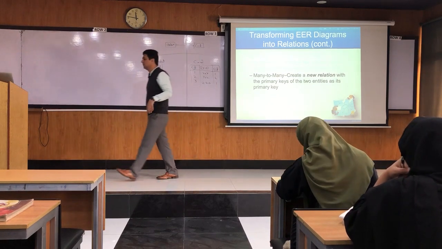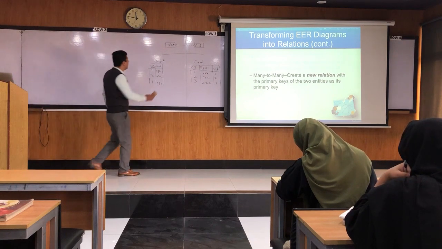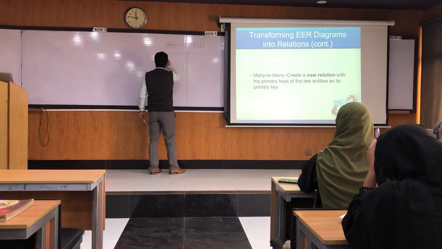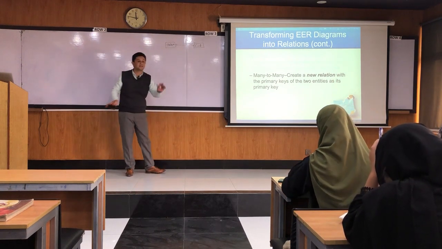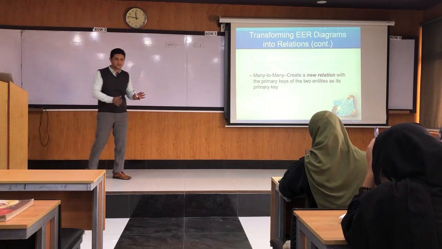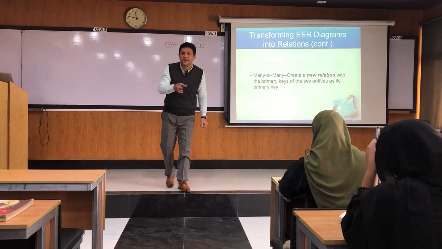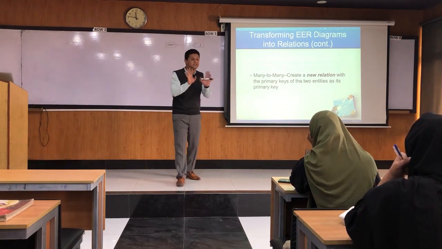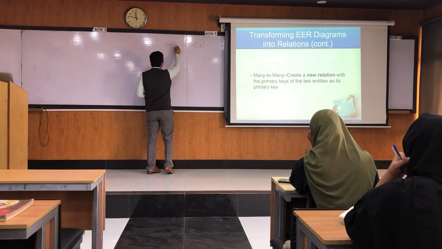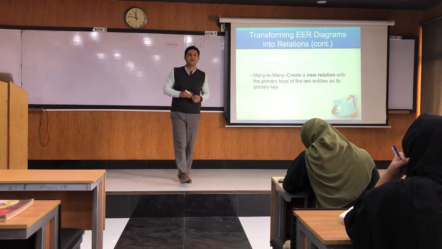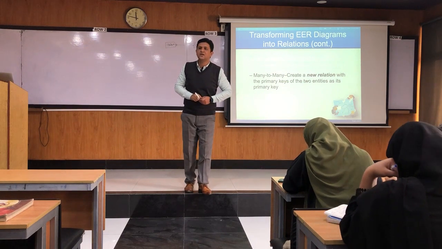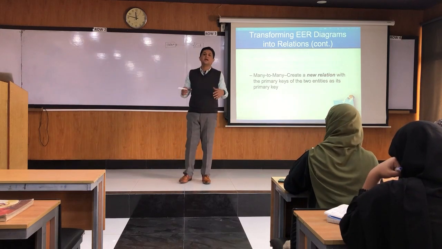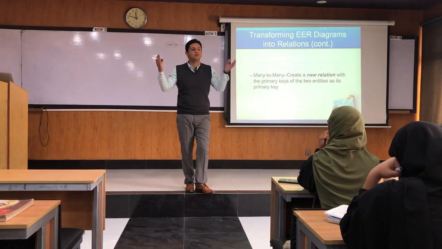Otherwise, for example, we still have that relationship as a relationship, and that has not been converted into an associative entity. Okay, the case is that the many-to-many cardinality relationship has not been converted into an associative entity. For example, a student can have more than one card. One card can be issued to more than one student, and we have to keep track of all the cards issued to one student and one card issued to all of the students. We have to maintain this data.